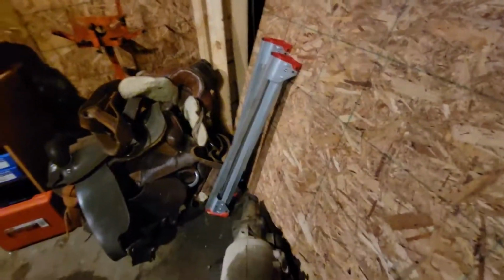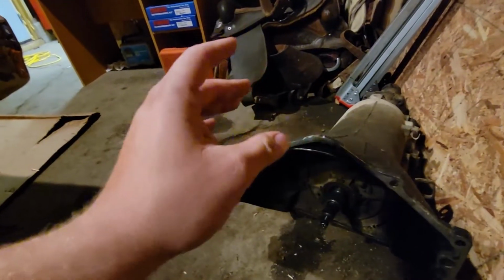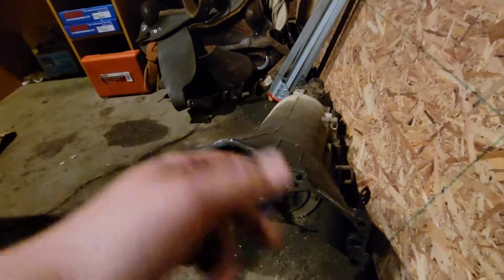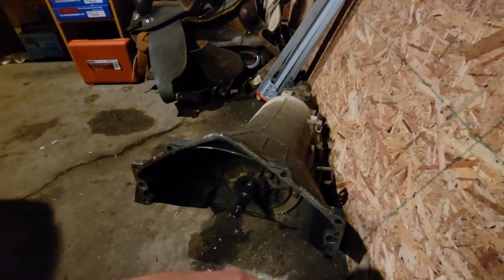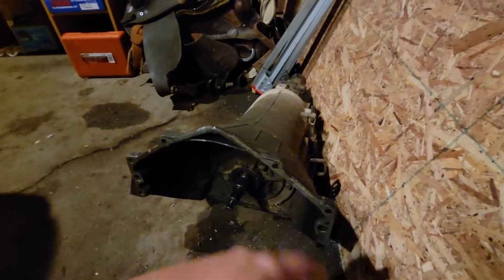And like I said, this is the transmission I got from the junkyard. Now there's a method to the madness. If you're transmission hunting and you have a local junkyard, you want to look for something as low miles as possible, preferably wrecked. If it's been crashed, that's probably why it's in the junkyard. If you find something with 100, 150,000 miles on it that's not been crashed, and you can't tell if the engine's blown up, it may have lost transmission. That's why it's in the junkyard. You never know the story.